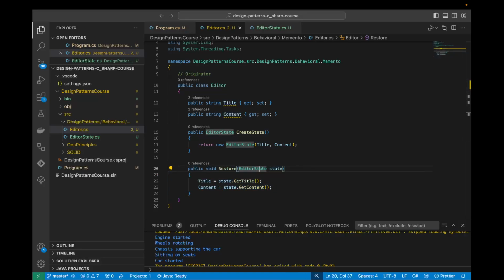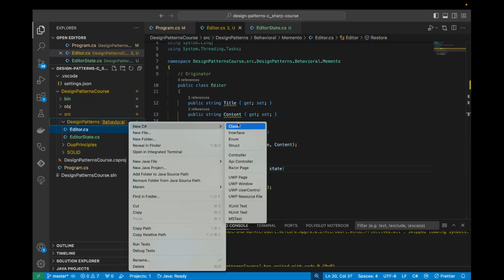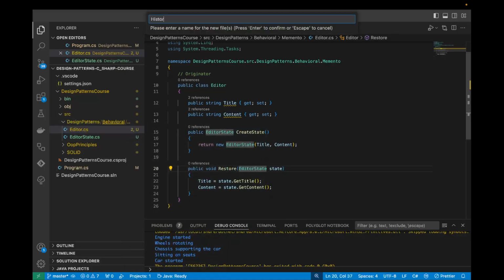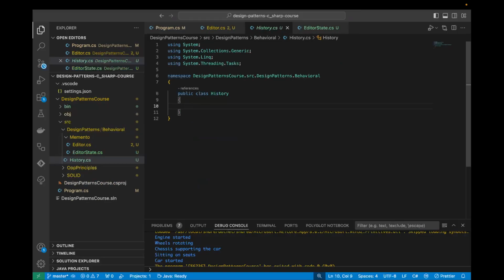Okay, so now we need to make our history class, or in the Gang of Four, that will be referred to as our caretaker class. So we're calling it the history object, or the history class, and the history class stores a list of all the previous editor states.